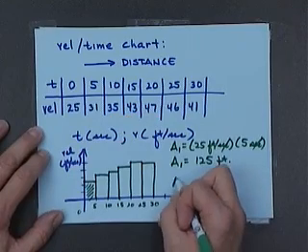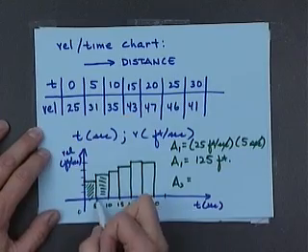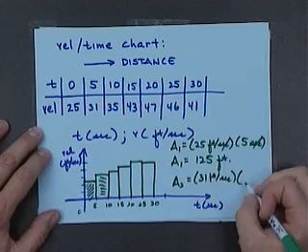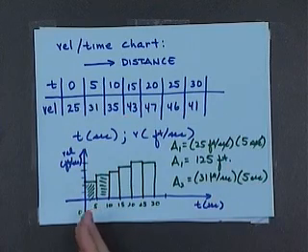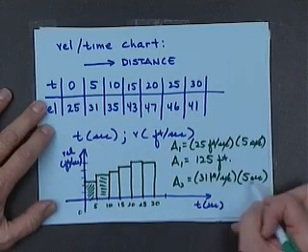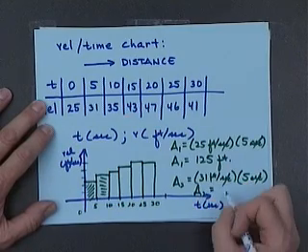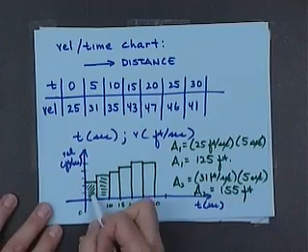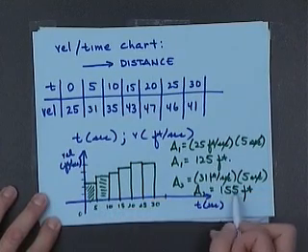What's the area of the second rectangle? I don't know that we need to find them all, but let's at least find this one. 31 feet per second times 5 seconds. They're all 5 seconds wide. Before, they were just like a quarter of a unit or a half of a unit. Now it's got some units attached to it, seconds. The seconds reduce when you multiply 31 times 5, which is 155, and it's got a unit, it's feet. So the first area is 125 feet. That's a distance. We would add to that the second area, 155 feet.